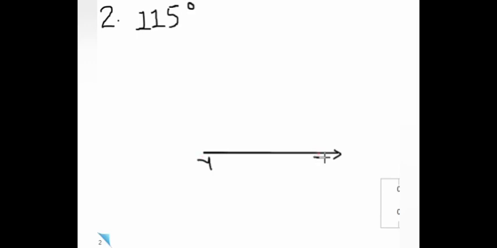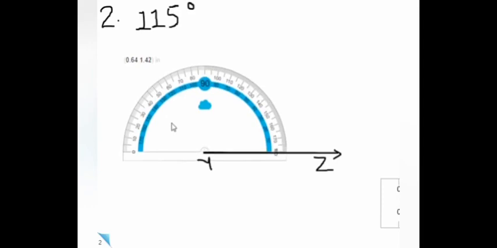Now I'll take my protractor and keep it on vertex Y, correct. We have to keep it on vertex Y. And now we want 115 degree. Yes or no, children? 115 degree means an obtuse angle. Means you will search for the one greater than 90 degree. So you'll go here. Here is 110, 120. In between both of them, we have 115 degree. Yes or no? This middle big line, so that will be our 115 degrees. So we have marked it.